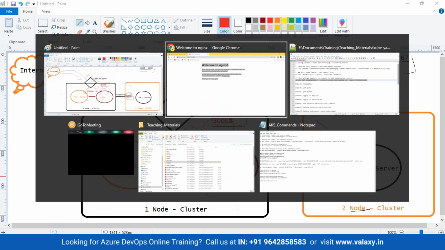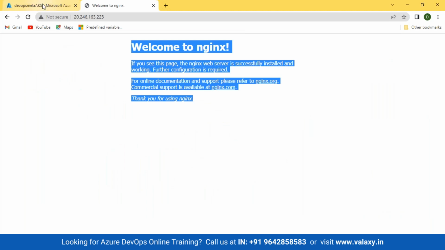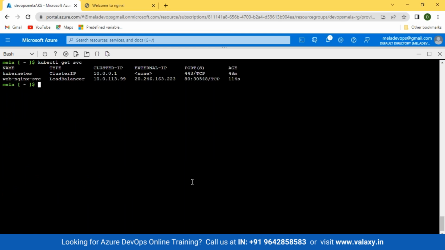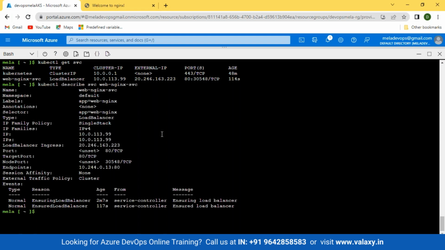Now if you want to see what services you created and what type it is, you can also describe: kubectl describe svc and the name of the service. See, the service got created in the default namespace.